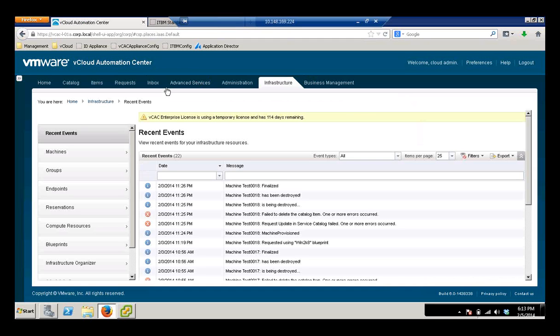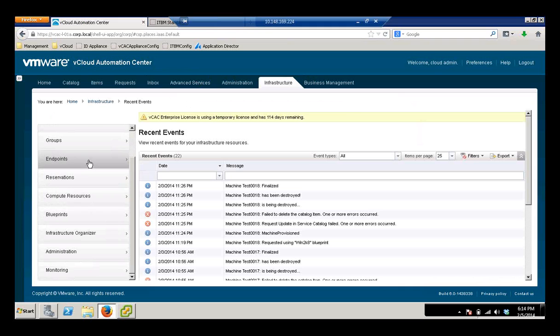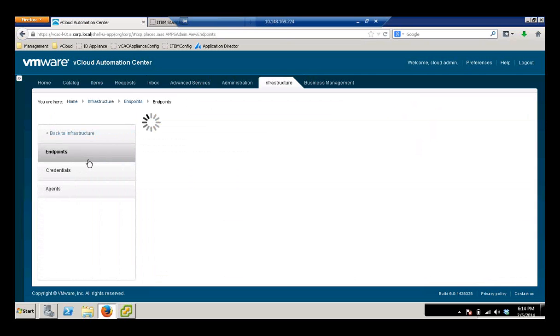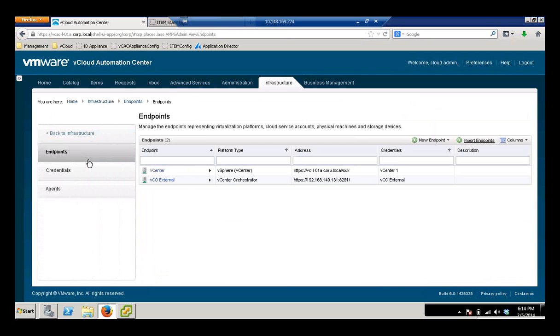You can set up vCAC as an endpoint here under infrastructure, just like you set up any other endpoints, and you can create a vCO endpoint, and that's for stub workflows and things like that, and that's part of the legacy infrastructure as a service component, right? And then there's this thing called the Advanced Services Designer.